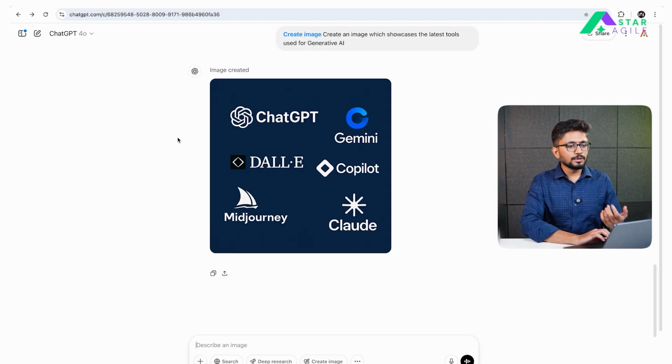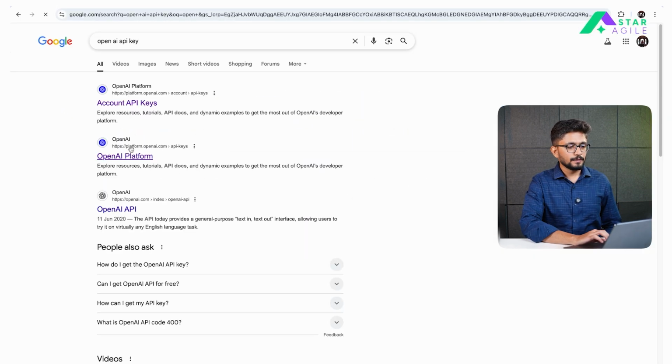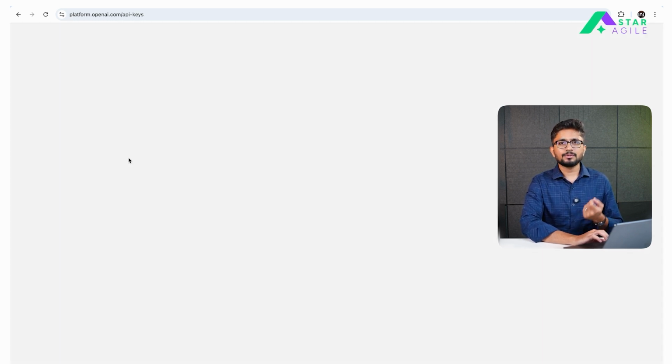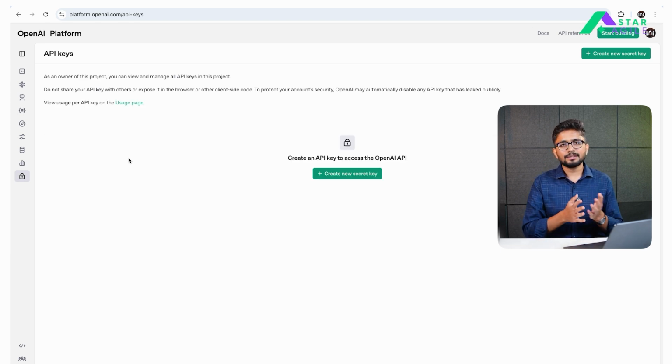If you go to Google and just type out OpenAI API key, it will give you a link to the website from where you can generate your own unique API key. This is a secret that is meant just for you. It's not recommended to share these API keys across different people. Here you can see this particular platform, this interface will be shown to you once you are signed in. And as I mentioned, you can create your own free account very easily on this platform.